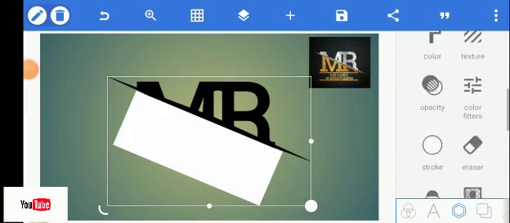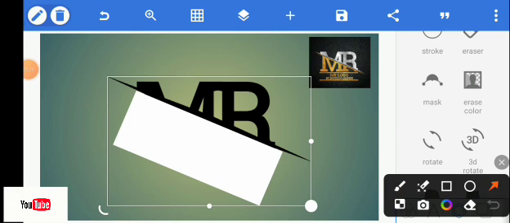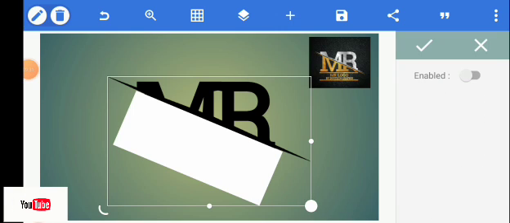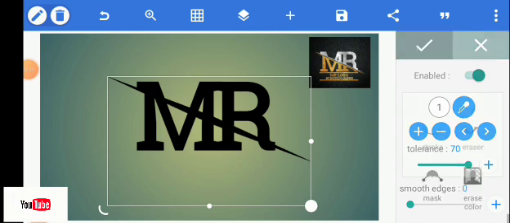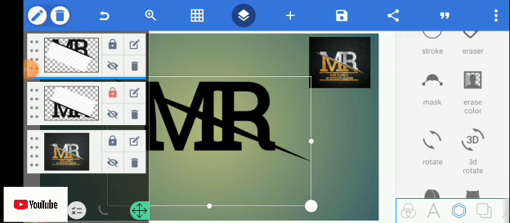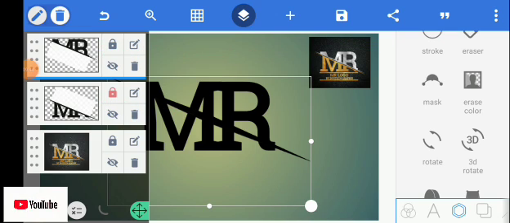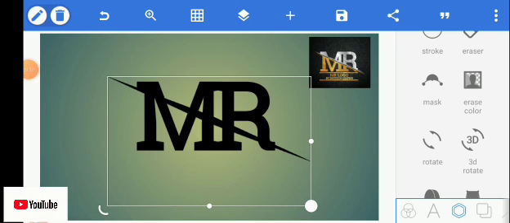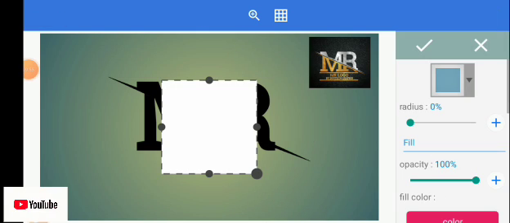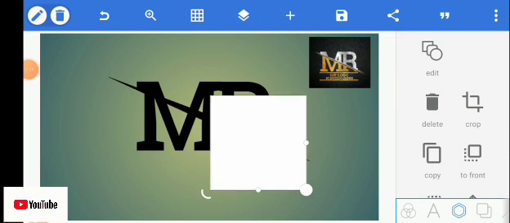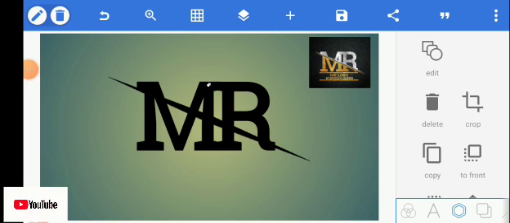Alright, then let us go to erase color here. Enable the button, increase it to 70. It's okay like this. So now we have that this one will be the down part, then this one will be the upper part of this design. Alright, the first one, which is the down part, we're going to import another shape, just a small shape for the upper side, and we're going to make it black in color so that when we apply our texture the thing will not scatter.